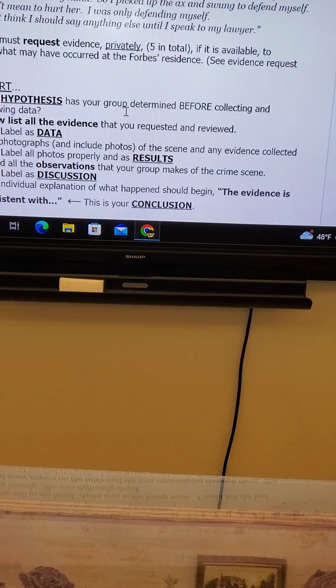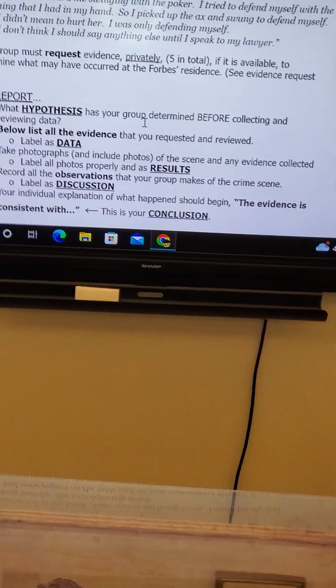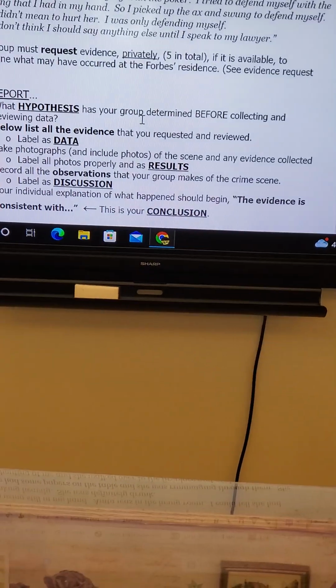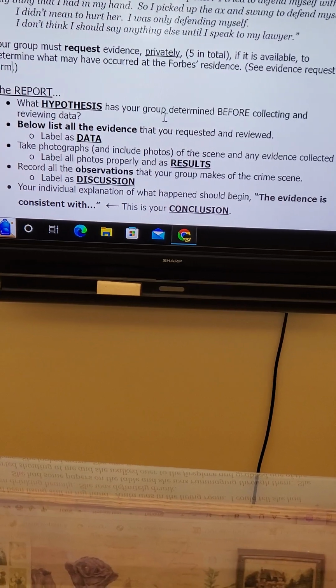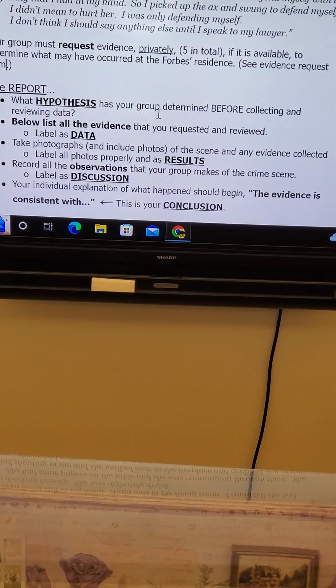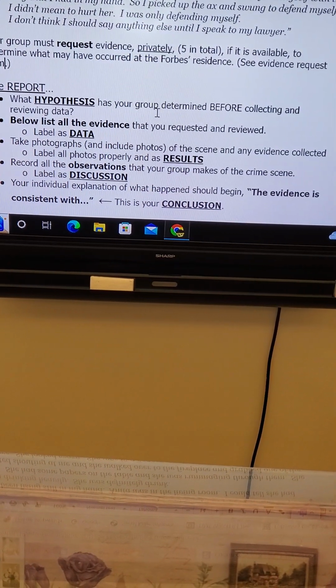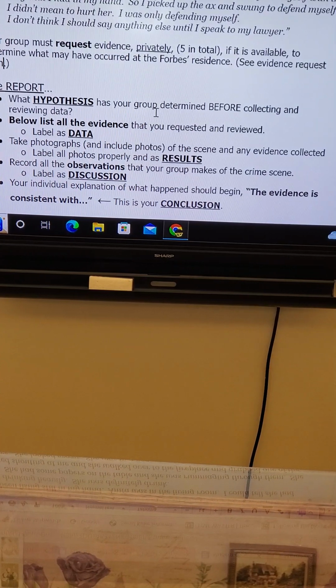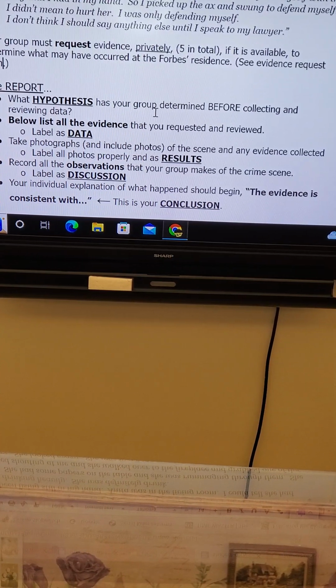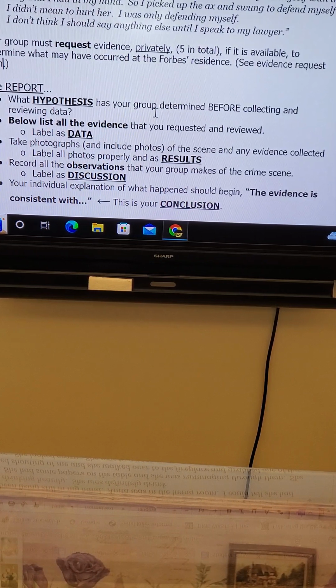What do you think happened before collecting and reviewing the data? Then label data as all the evidence that you collected. Then results, all the pictures from the crime scene and all the evidence that you collected.